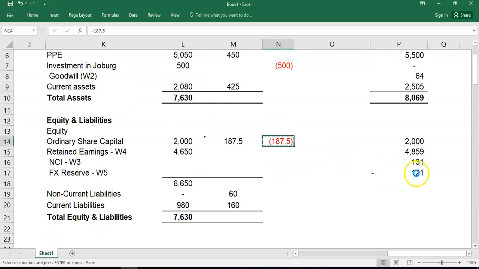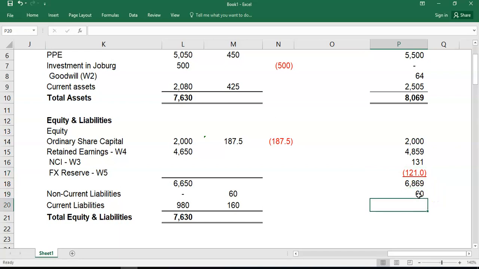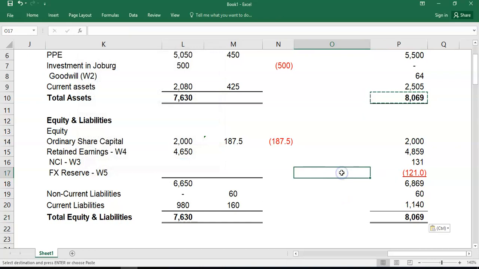So your total equity then here, which we're going to use for our statement of change in equity, 6869. Non-current liabilities, just the sub, and then parent plus sub for current liabilities. So there's a small bit of time done wrapping it up at the end, but the key point is have your workings done, have them nice and neat, and if they're done, that's where the bulk of the marks are going. So if we add up equity and liabilities, we're thankfully getting to 8069 as well. So we know we're on the right track if we've balanced the statement of financial position.